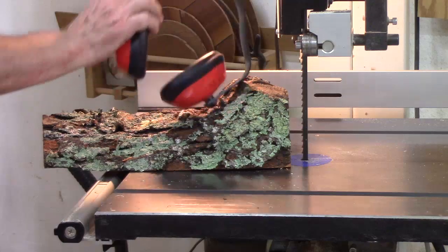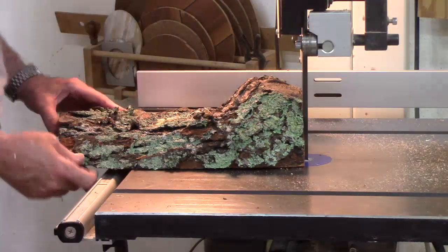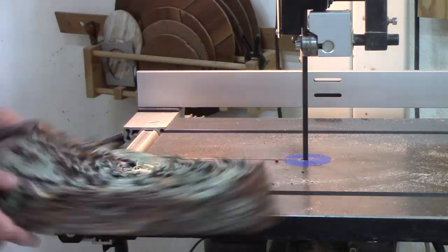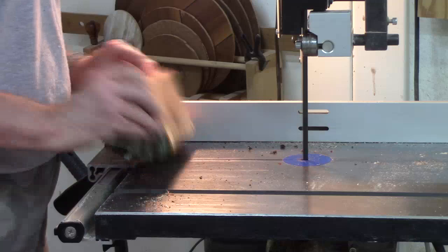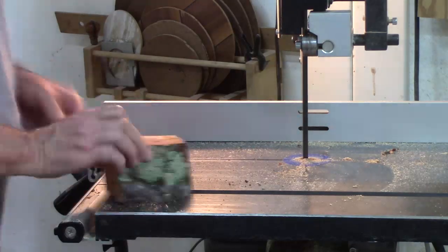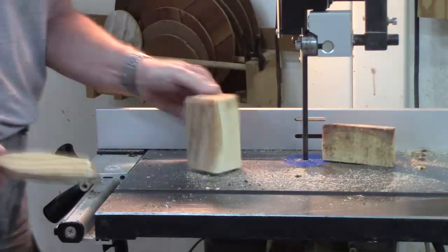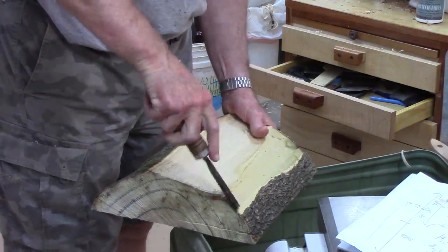I don't want to waste any scrap, so I'm taking this piece that I cut off to see if I can at least get an egg blank out of that portion. Try to get the bark off of blanks. This is very, very doable here.